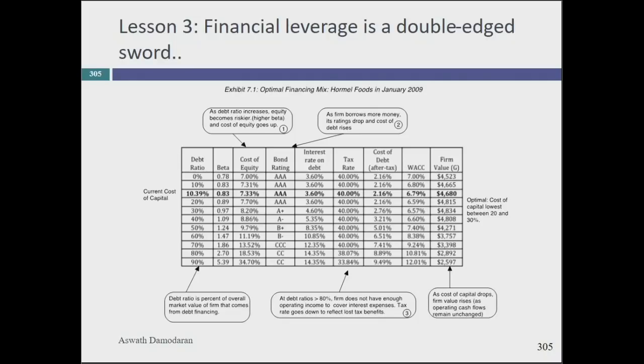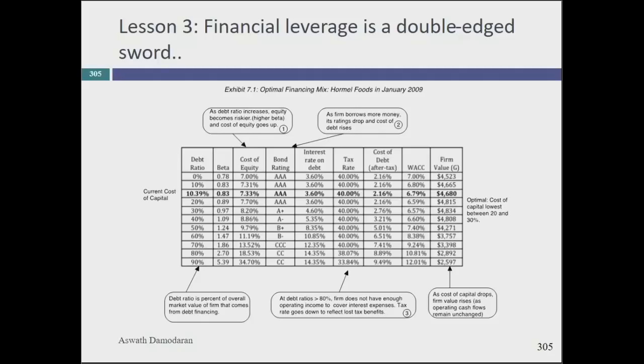So here's what I do. I have the debt ratio going from 0 to 90%. I want to see what debt ratio minimizes my cost of capital. You think that's going to be easy? Just change the weights. But remember, as I change my debt ratio, everything changes. Like what? My equity gets riskier. My cost of equity goes up. My debt gets riskier. The bank is not going to keep lending me money, so the cost of debt will go up. The cost of capital is a trade-off.